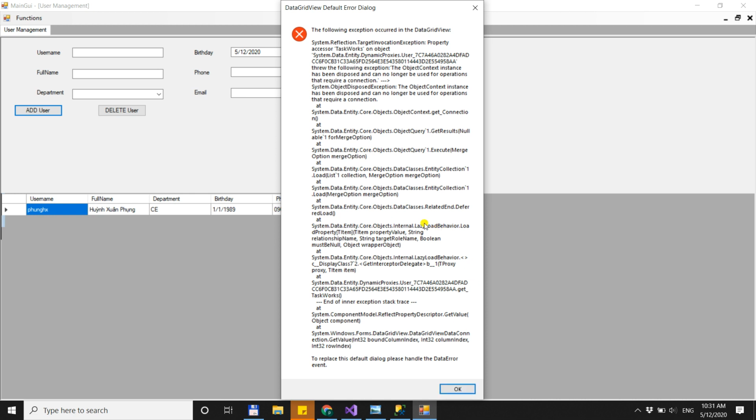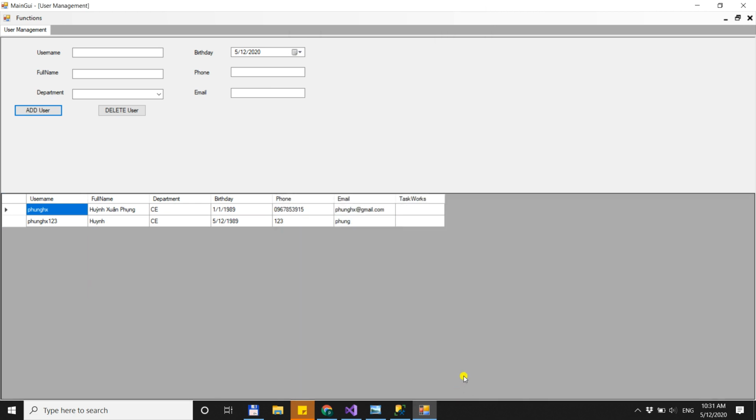Lazy loading. Object context instance has been disposed and cannot be used for operations that require a connection. Since the data grid has a data source with the list and connects directly to the database, here I know it's a problem.